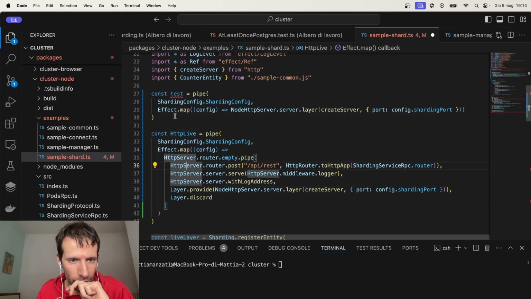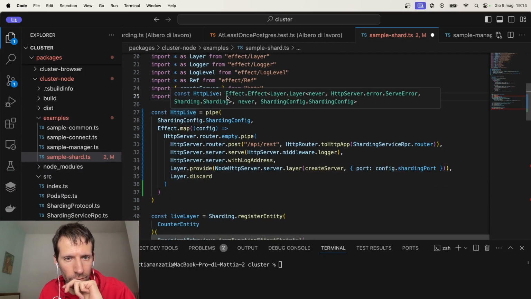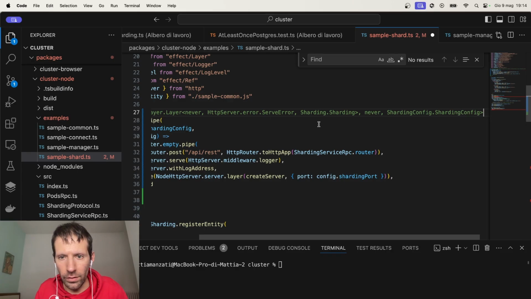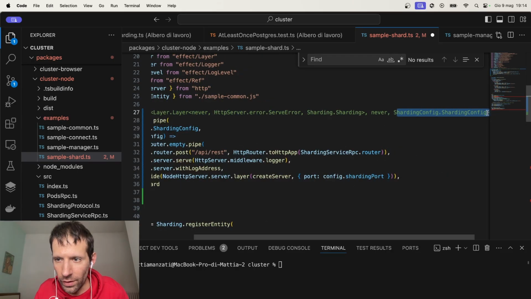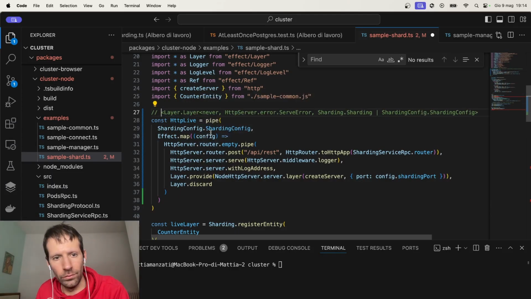Oh yeah, sure. I'll write it in here. I want this to be something like this, not nested right here. And I want a layer.